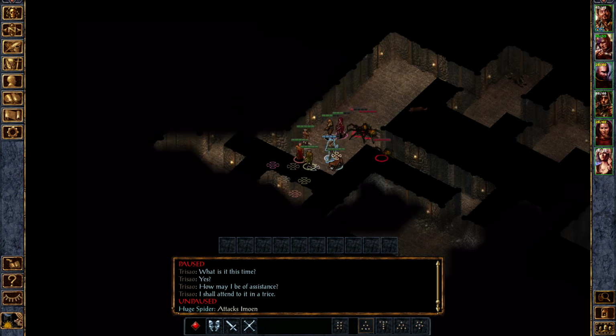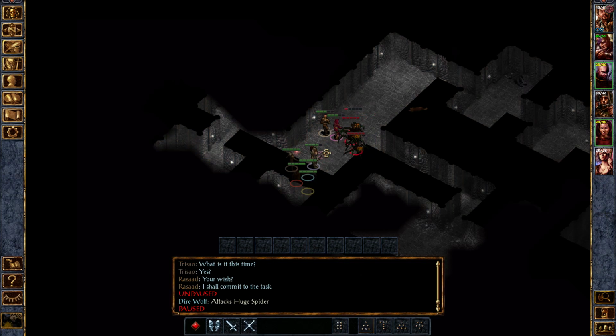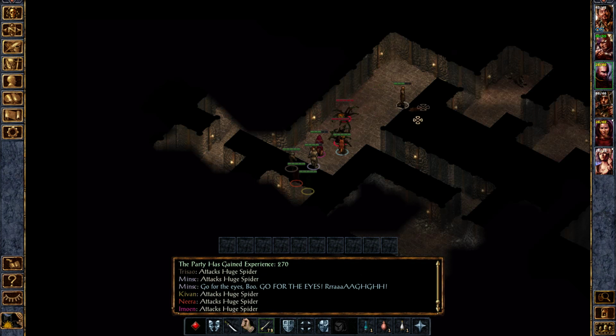Alright, everybody else get back. No, you attack. And you, chromatic orb. I'll let you two get back. No, get back. Oh my gosh. It's so cramped in here with a party of 6, it's crazy.